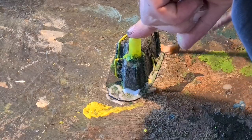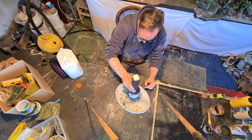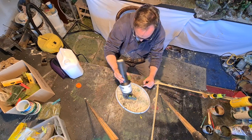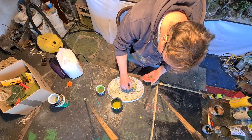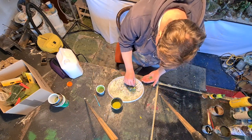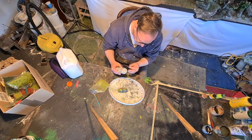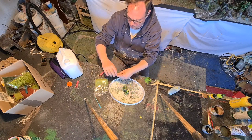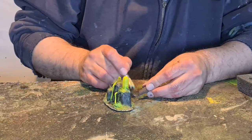Some PVA on the base, some dirt and sand on the base, some static grass on the base. First I go with a really short brown dead grass — two millimeter, I think — and after that a little bit longer four millimeter pale green. Stenic grass, some flock — homemade flock, really fine here — light green and a dark hair green. Watered down PVA from a dropper bottle, some fine foam flock. And finally some dust from soft pastels.